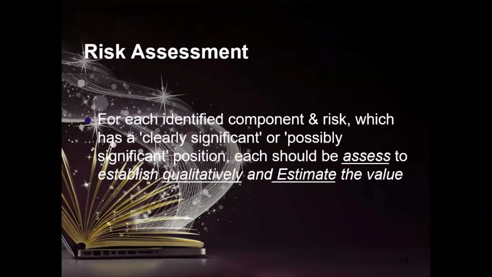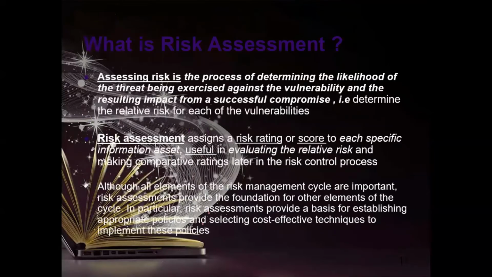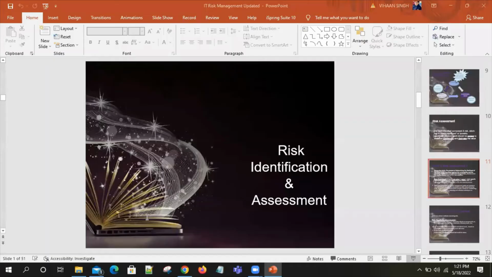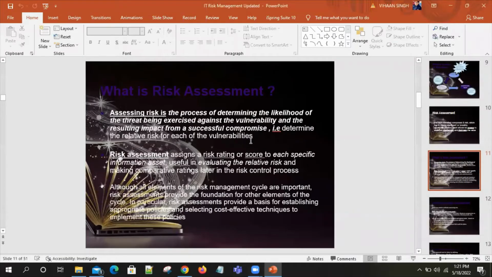Risk assessment: for each identified component, the risks which are clearly significant or possibly significant should each be assessed to establish quality and estimate the value. This is called risk assessment. What actually is risk assessment? Assessing the risk is the process of determining the likelihood of the threat being exercised against the vulnerability and the resulting impact from a successful compromise. Determine the relative risk for each vulnerability.